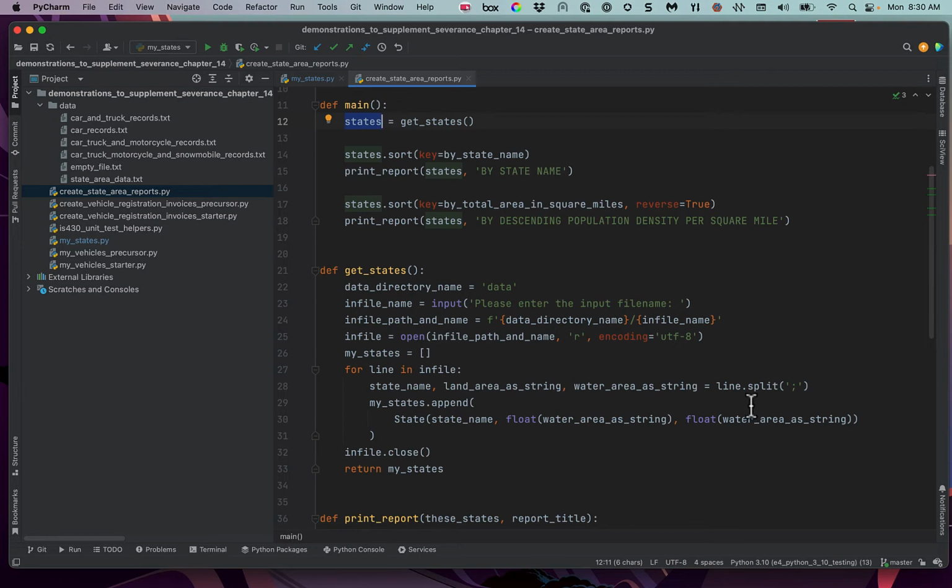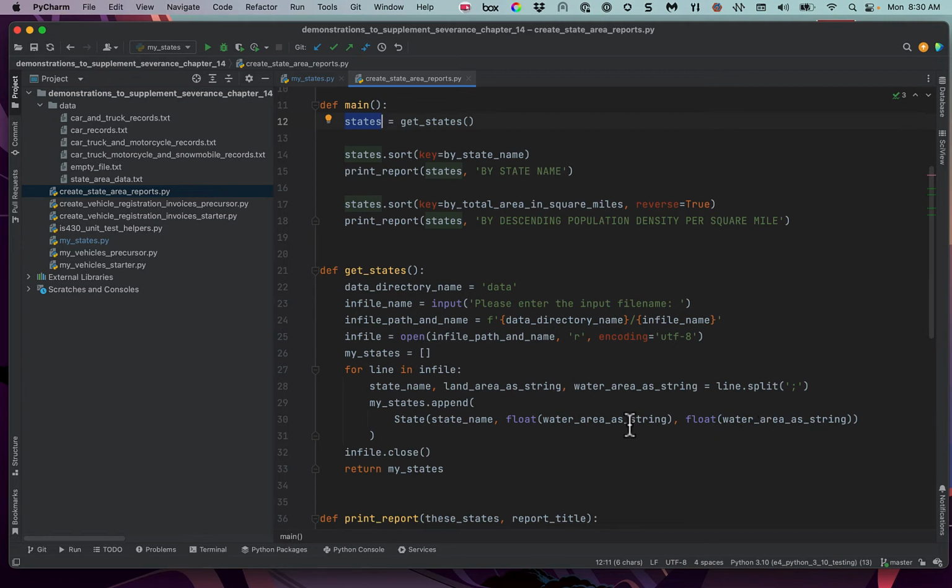And then for each of these, I split and unpack them into state name, land area as string, water area as string, and then I construct a new state instance and I pass in the values, converting water area as string to a float.